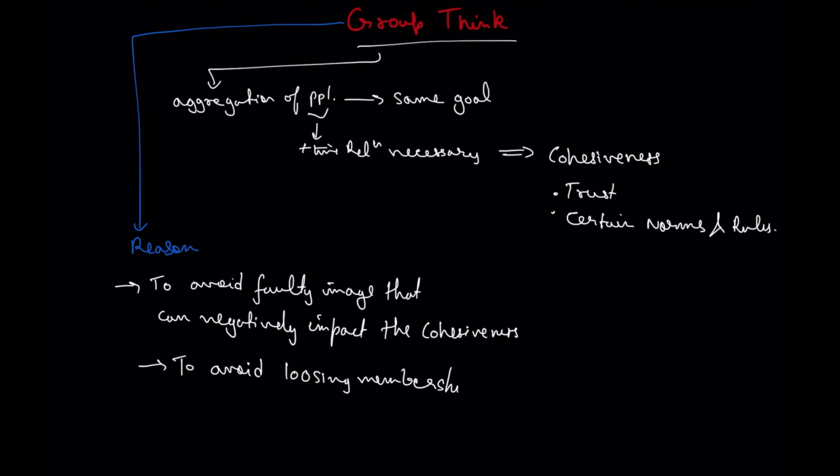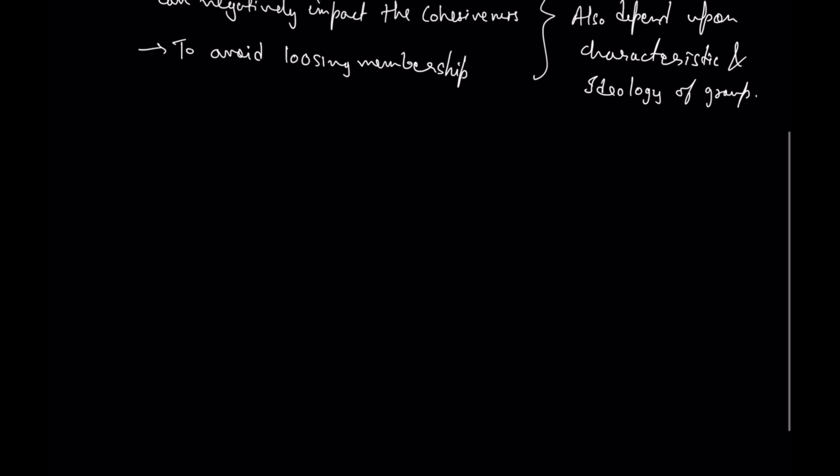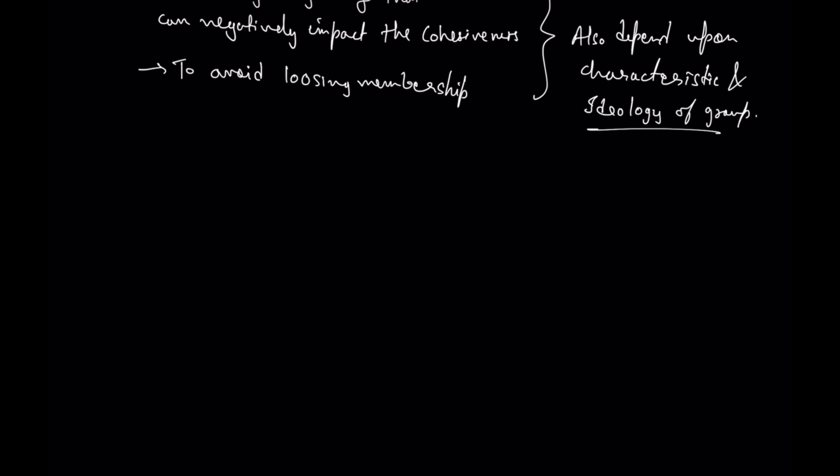This video highlights a specific consequence of overconformity, that is groupthink. In simple terms, it refers to a phenomenon where a group makes faulty decisions. This is usually a result of members refraining from bringing in unique ideas or disagreements due to the fear of developing a bad image of oneself in the minds of fellow members. This could be because the faulty image can negatively impact the cohesiveness of the group and can also eventually make the person lose membership in the group.